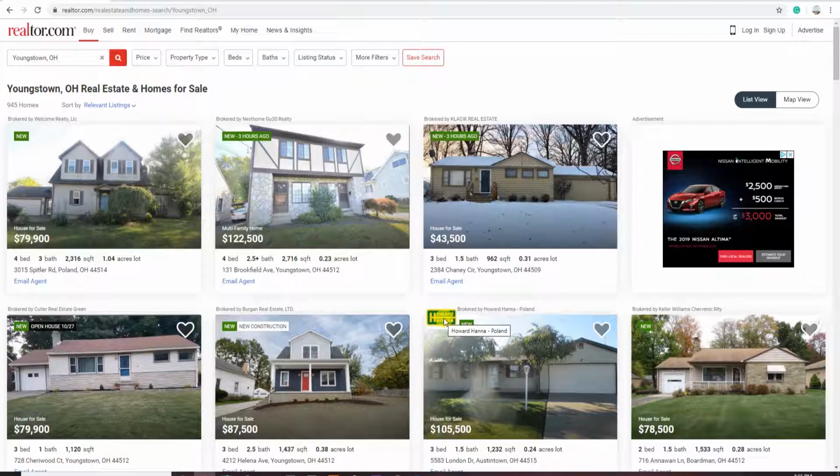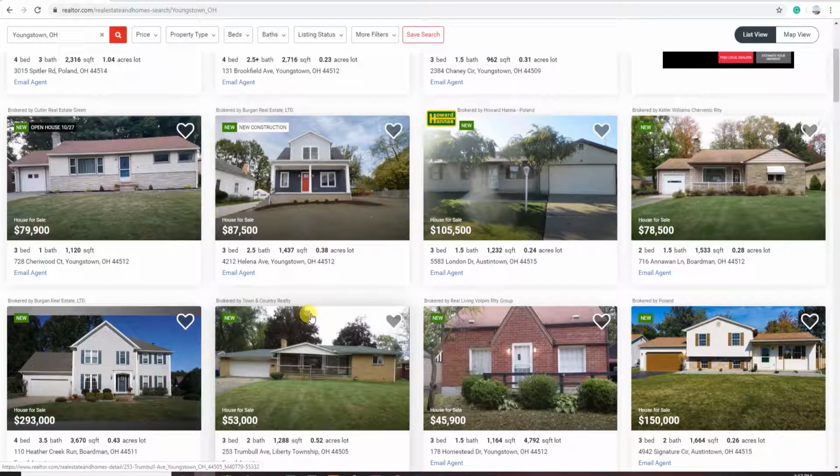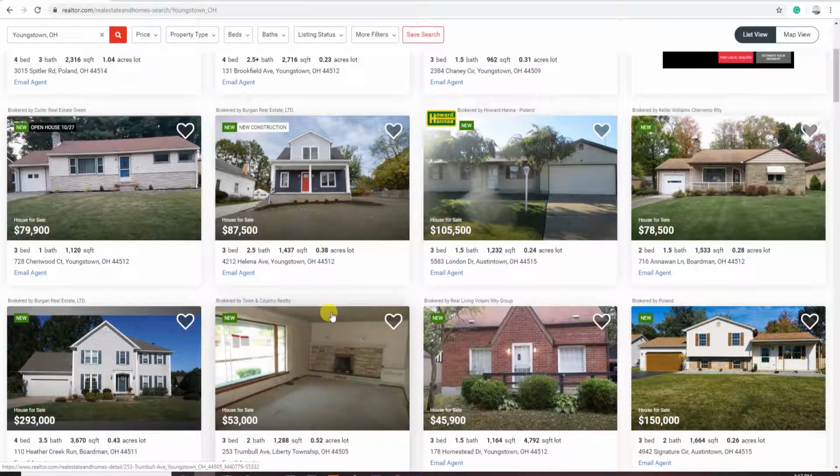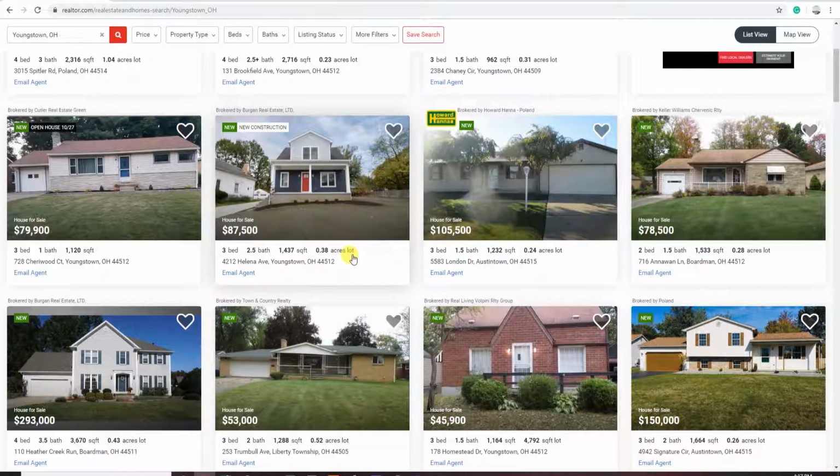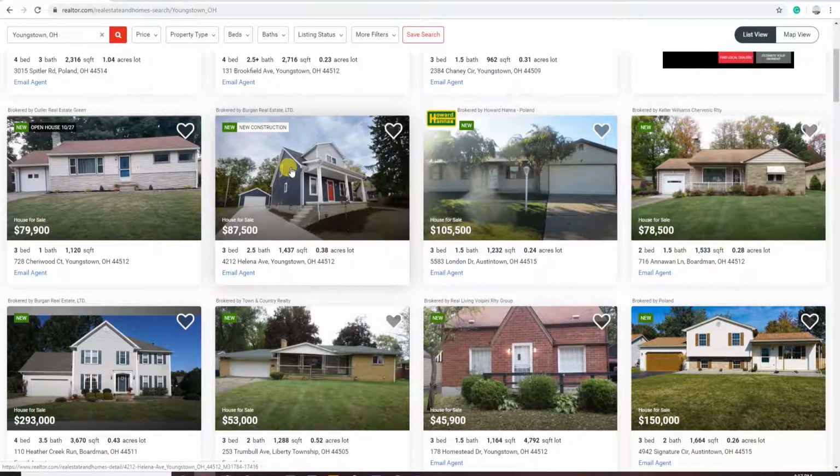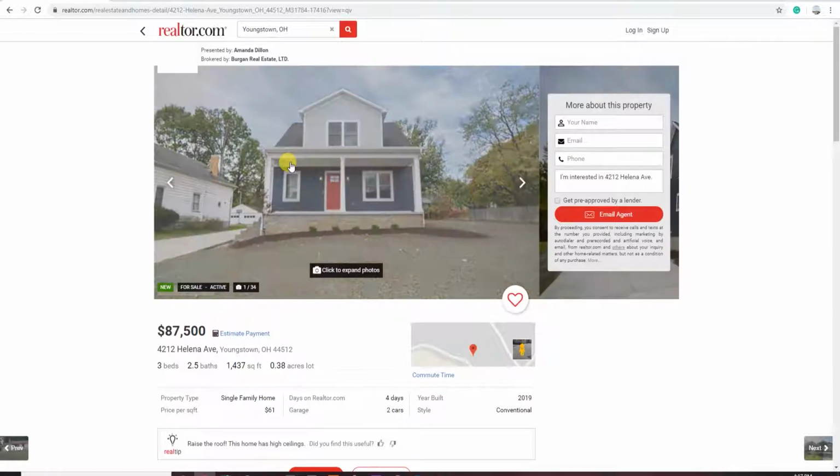So the topic of the video is I'm gonna show you how I look up properties online, and from the information that I get from, in this case, Realtor, which is the website where it shows me the properties, we're gonna be able to pull out more information about the property without actually stepping in or going to see it, just online. I'm sure you will have to do your research afterwards, like actually going and seeing the property and studying the neighborhood, talking to the neighbors, just to find out a little bit about the area. But for example, this is the video and this is what we're gonna find out.